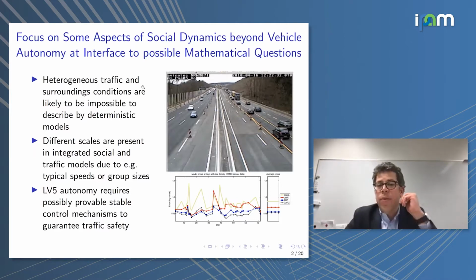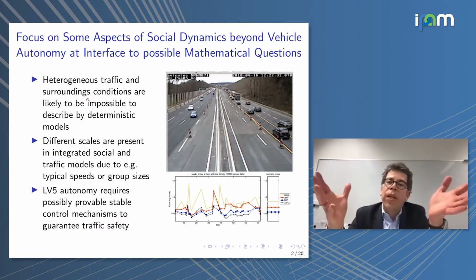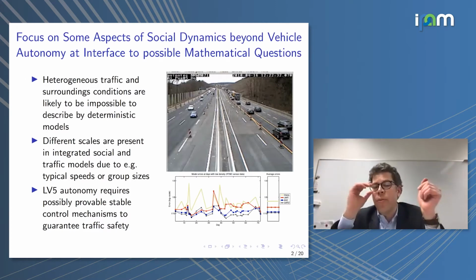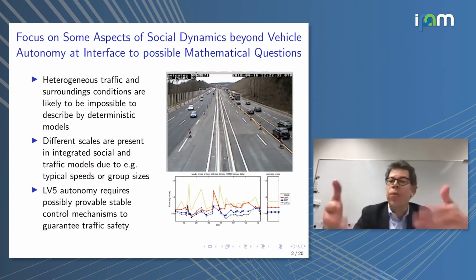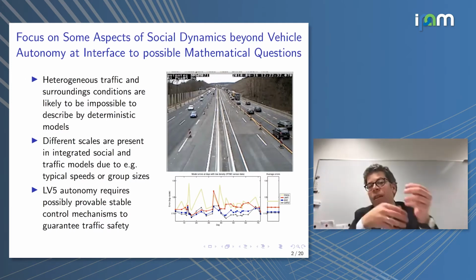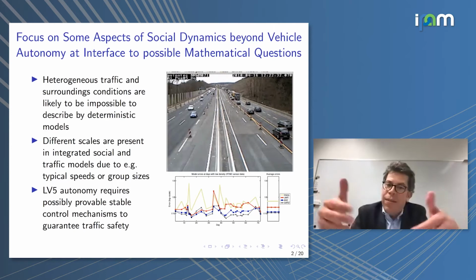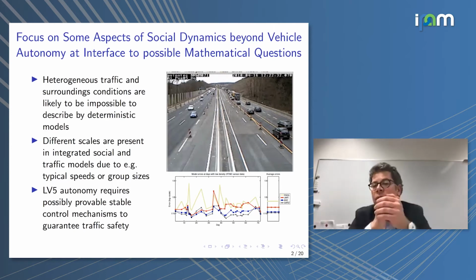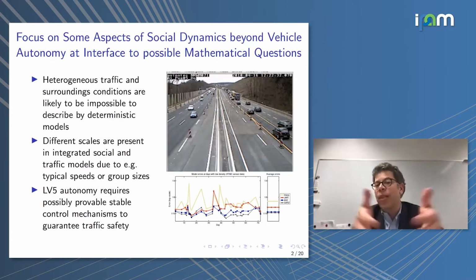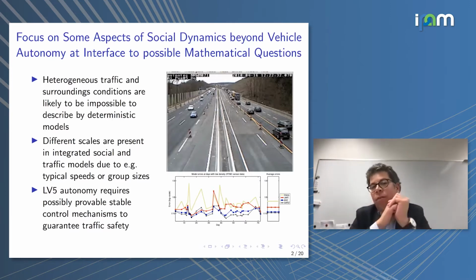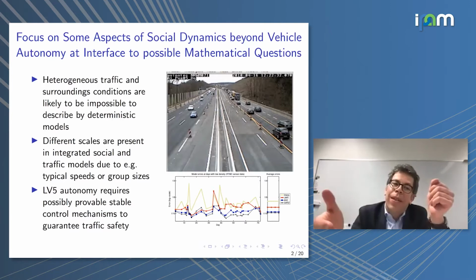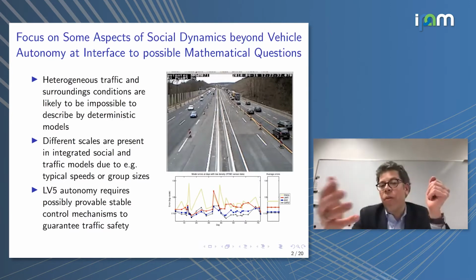One thing I want to talk about is how you can, from a mathematical point of view, model more heterogeneous conditions in traffic, like, as I said, sudden pedestrian crossings on a road, or shared lanes between bikes, cars, and so on. So how can this come into classical traffic flow modeling?